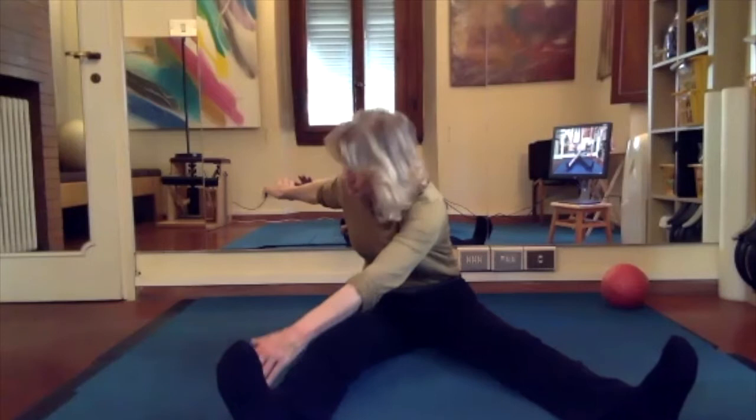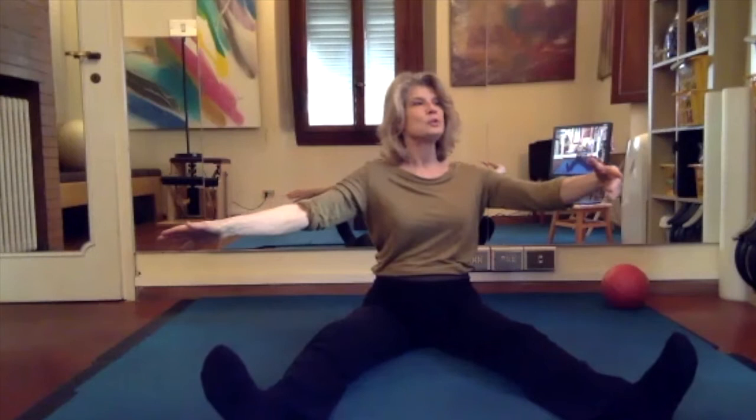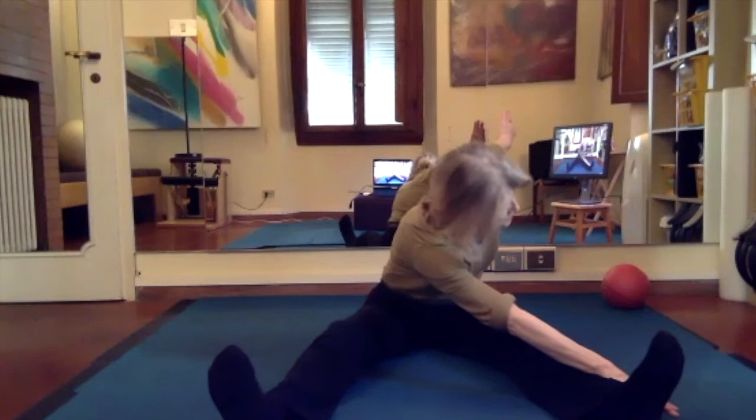Scoop and lift to face your left. Through the middle you go, lat to lat, oblique to oblique, think long spine here, and saw down to your right. Stretch, breathe, maybe you got a little lower this time.